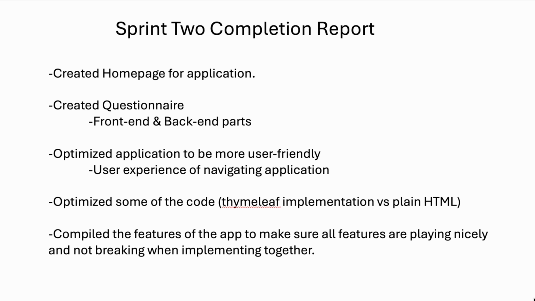Once I've done that, I optimized some parts of the app to be more user-friendly. So when you click around on the parts of the app, they should work the way other websites work. Homepage goes back to home. When you click on the logo, it goes to home. Other stuff like that. I've also optimized some of the code, so as opposed to each page using a ton of HTML, it's using the Thymeleaf fragments that we've created.